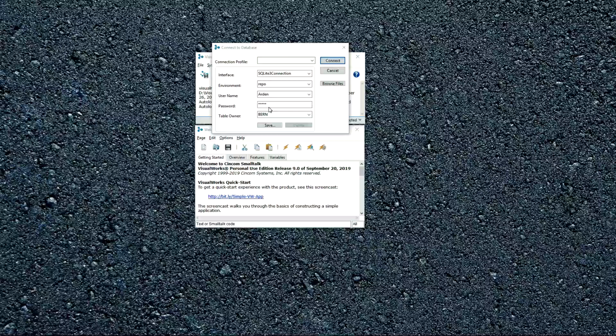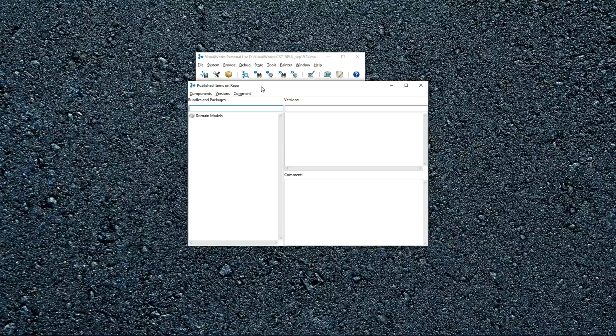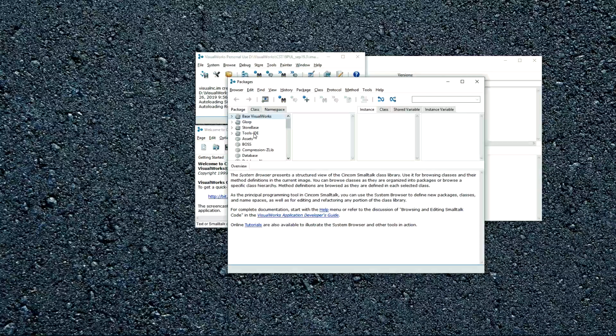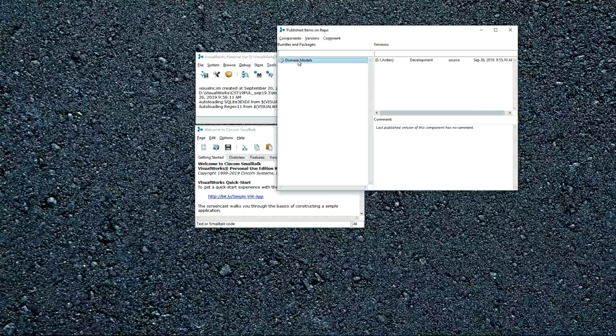You have to remember, you might want to write these down, all your parameters. Now I can come in here and say, store, show me the published items. I can show you, for example, we do not have that package installed in here, the domain models. But I can come to here, click on domain models. I can see the information.